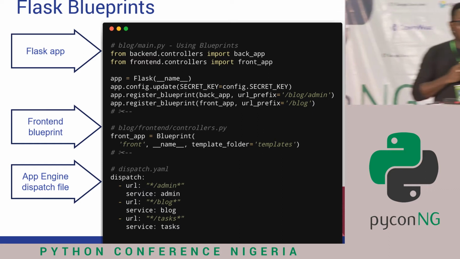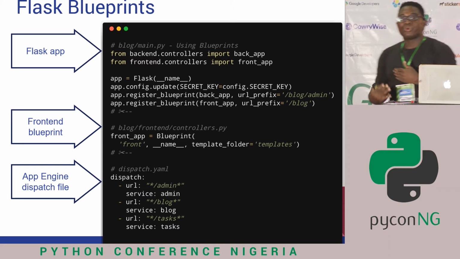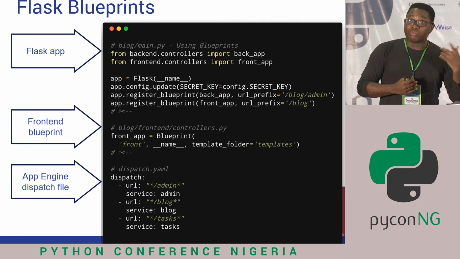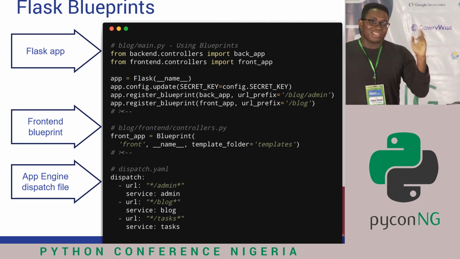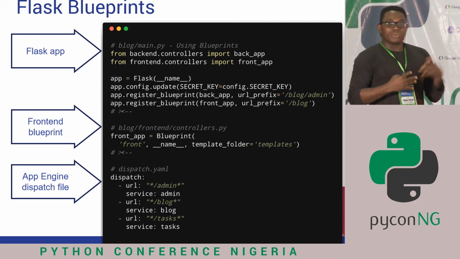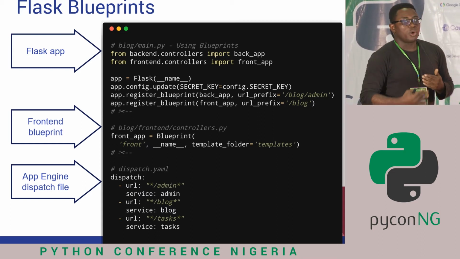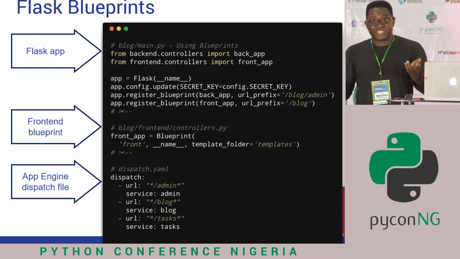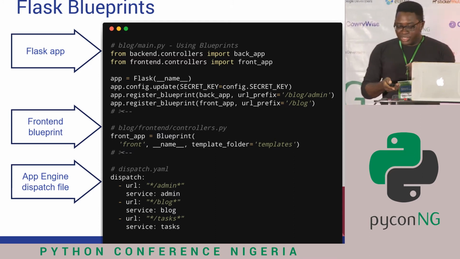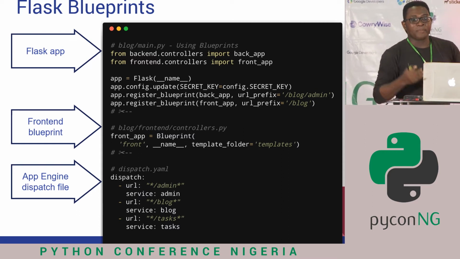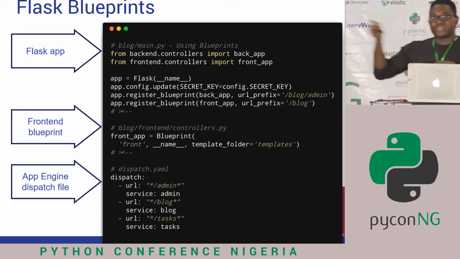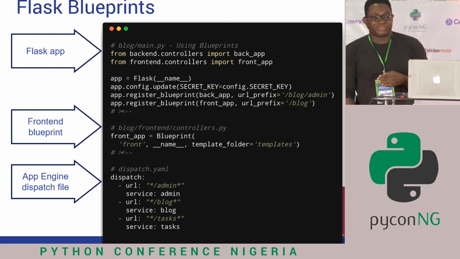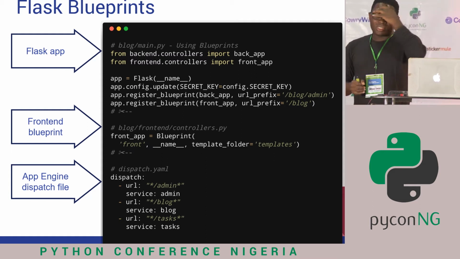Of course, we run on Google App Engine, and the mechanism by which Google App Engine achieves this is called services. Previously it was called modules, but now, I mean, everybody's getting on the microservice bandwagon, so they call it services. So in Google App Engine, you could have multiple services in your project where you deploy each individual directory to a separate service. And then there's something called a dispatcher. You configure your rules in the dispatch YAML, and then you can say, okay, all requests to /blog should go to the blog microservice, or requests to /task should go to the tasks microservice, and so on and so forth.